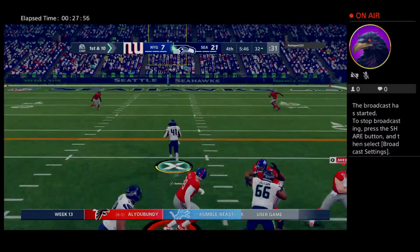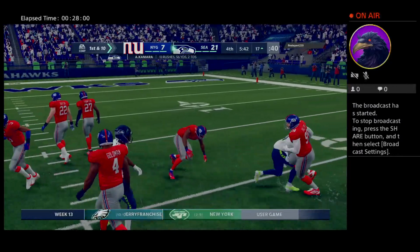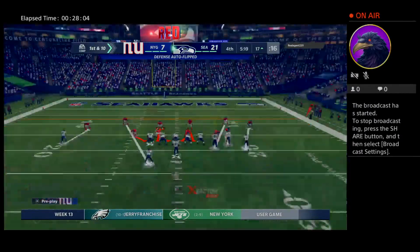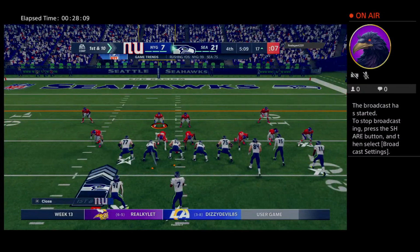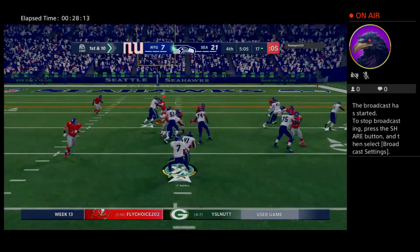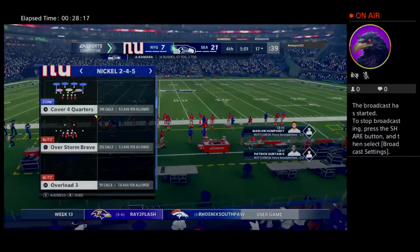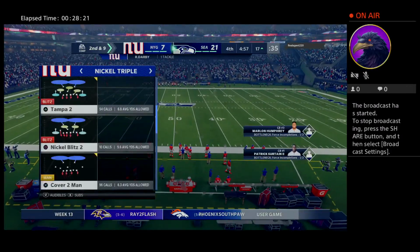They'll run out of the gun with Kamara. Kamara's got the 1st down and then some. And all the way down to the 17-yard line. It's a gain of 15, 1st down Seahawks. 1st and 10 at the 17-yard line. They'll run. This is Kamara. And he'll get this one down to about the 17. Just a yard on the pickup there, and it'll bring up a 2nd and 9.